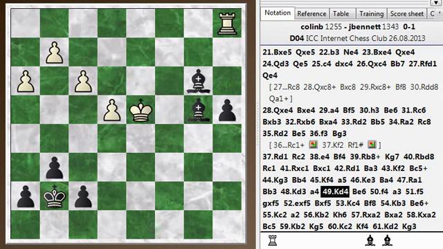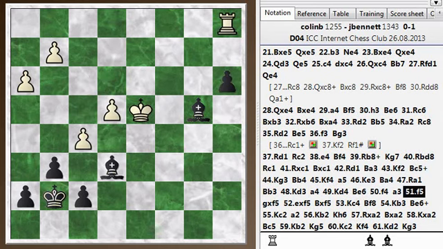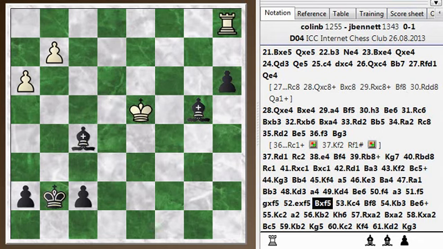And in fact, right here I blunder, and if he just takes the pawn, it's suddenly an even game. So that's why you want to finish these games off quickly when you have the chance. You don't want to keep playing and give yourself the opportunity to blunder away a win. But he let me get away with that one, and now I'm winning again.